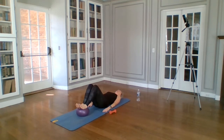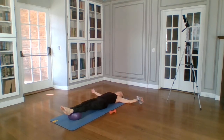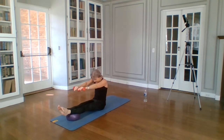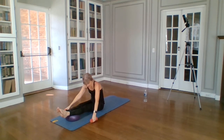And now stretch those legs straight out, reach those arms behind you, yay. Circle the arms, watch your water bottles, grab onto your weights, if you have them, and we're doing the roll up, chin to chest, and bring it up, up, up, and over. Okay, weights off to the side.